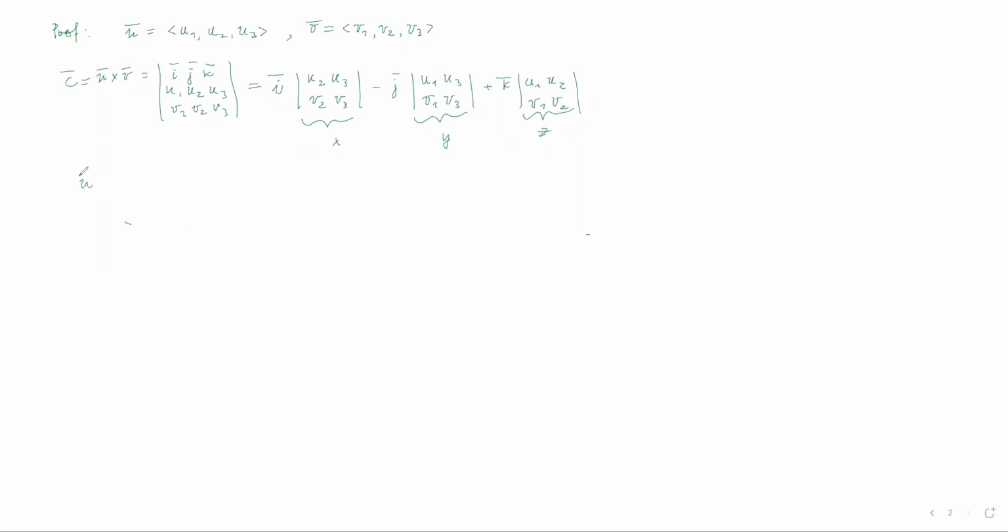If I want to find the dot product of u and c, my c is a cross product already, so it's a dot product with the cross product. In math, we call it a triple product. It's not necessary to memorize. You are going to learn it eventually.